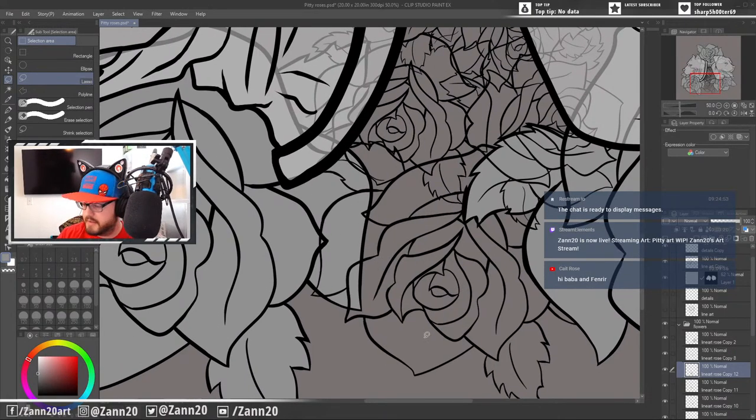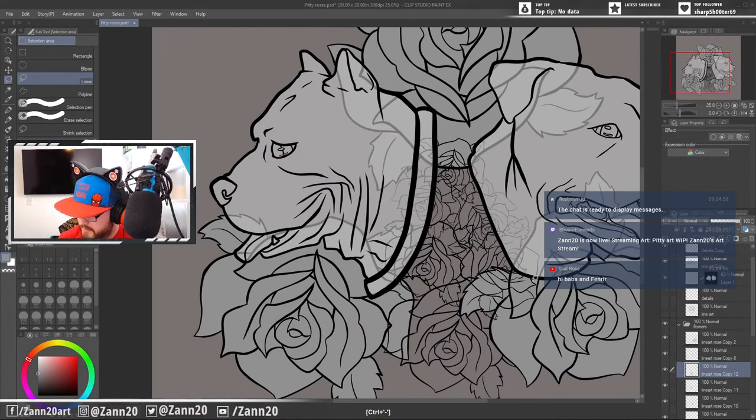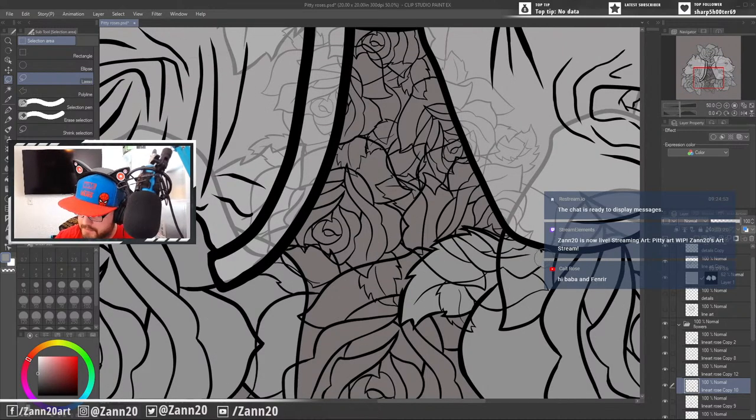Yeah, because it's only covering that. That's not too bad. Let's see which one I'm looking at now. I think an accidental duplication is what that one was. Okay, so this will be behind the main rows, but over the dog. That's what this one is.